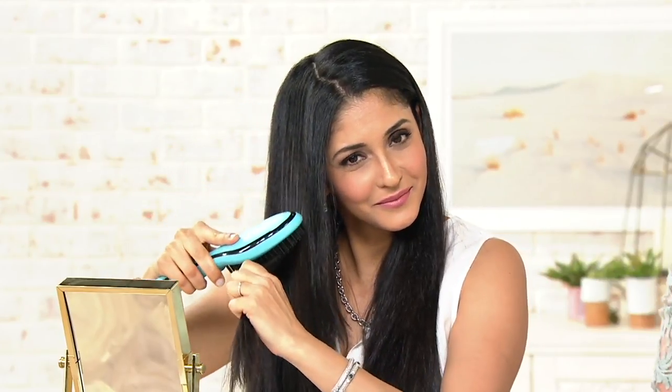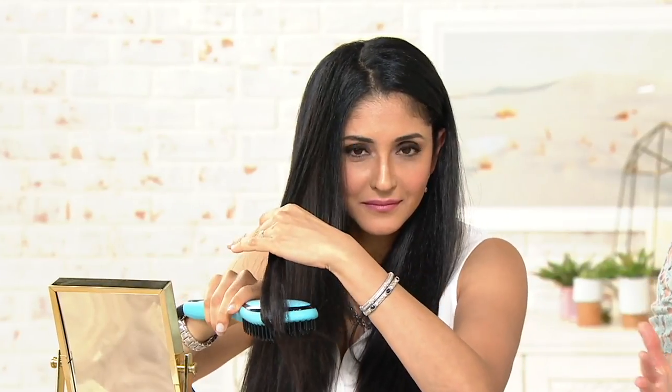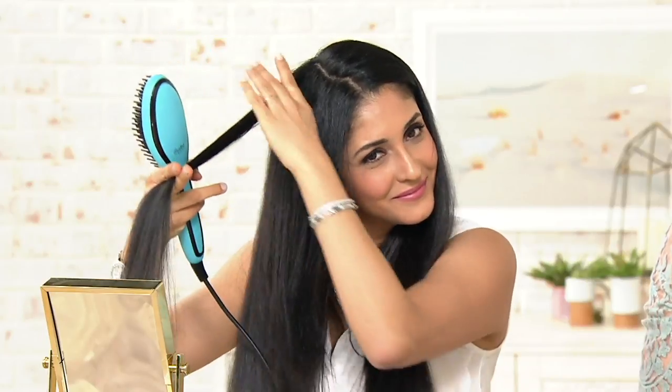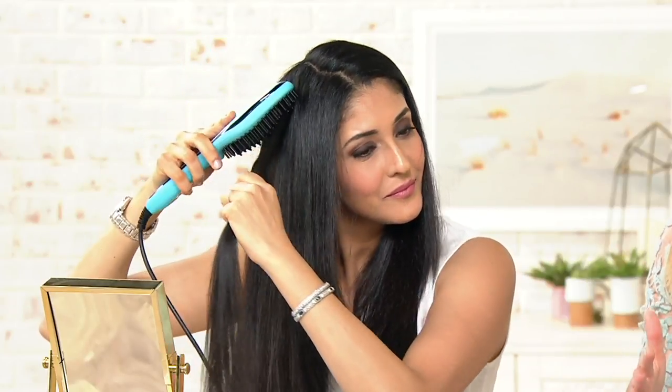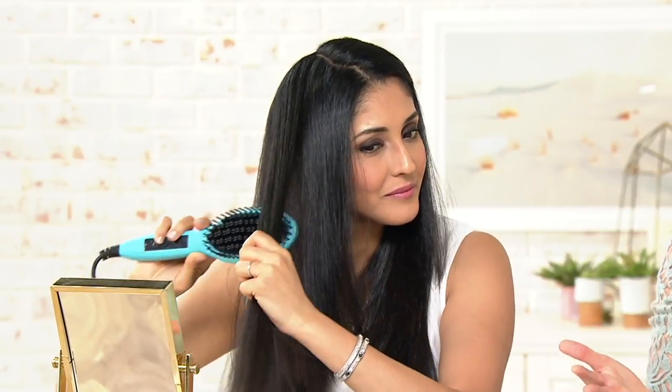That's why these are flying out of here and everybody's obsessed. Khadijah makes it look so easy. You literally just brush your hair just like you would with any brush, except hold your hair taut at the bottom and brush straight down. I can never do the back of my hair, but now you can get the back of your hair too and still get out the door in minutes. As soon as you get this home, trust me, it's going to change your life — it saved me so much time and aggravation. To look polished and put together in minutes every day, simply by brushing your hair — it's worth it. It's less than the cost of one blowout at the salon, so try it out and have fun with it.